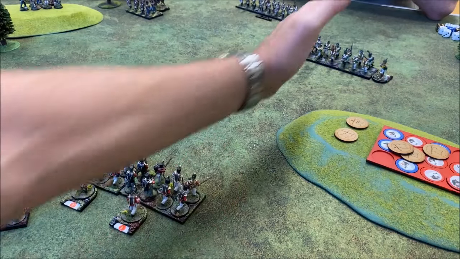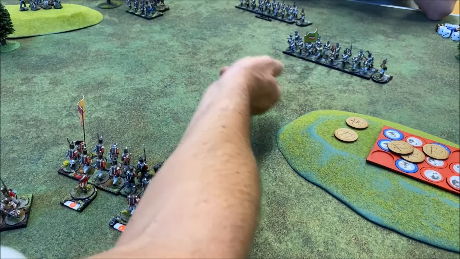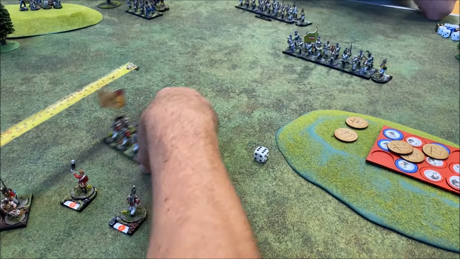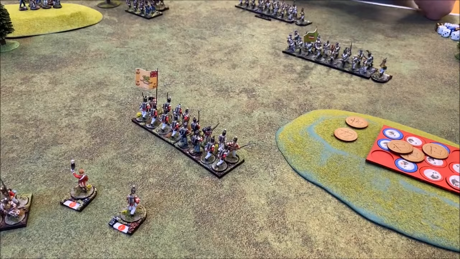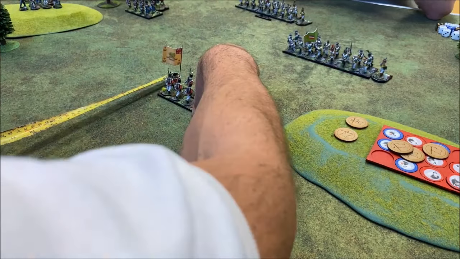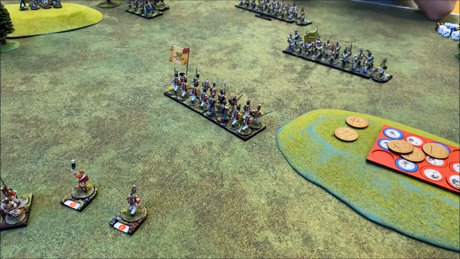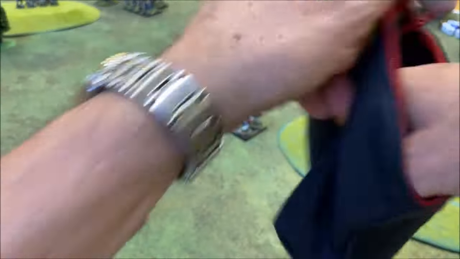Problem I've got here is my arc of fire, I'm only going to get them firing. So I'm going to try and move forward and spin. Six, which is good. Am I within 12? No, I'm not. I'm 13. I'm going to move again. Three. This is dangerous because if next turn you move before me, I'm cooked. But I need to take a risk here.